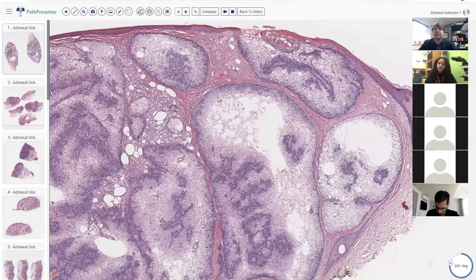Do we do microsatellite instability testing, the PMS and all the microsatellite instability proteins? You can if you want, but those tests are not totally perfect. They can be lost sometimes sporadically in sporadic sebaceous tumors and not necessarily indicative of germline. So usually I leave it in the hands of my dermatologist to decide what they want to do. If they request me to do microsatellite instability testing, I'm happy to do it.